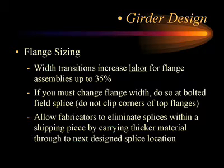This also helps make the point that when people ask, well, how much does fabricated steel cost? Does it cost 80 cents a pound? Does it cost $1 a pound? Does it cost $1.50 a pound? Well, here's a case where we had the same number of pounds, but just by the way the contractor had configured his flange, forcing a different fabrication method, he's increased the cost of the steel because he's added the labor to the material. The pounds are the same, but he's added dollars per pound to the whole process. So think about that when you're doing the design.